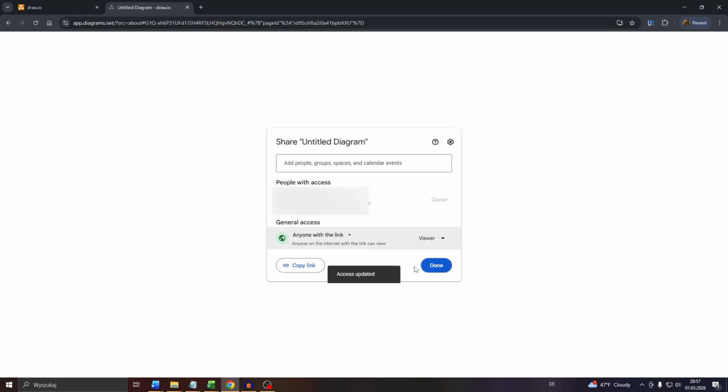And after that, click into copy link to copy it to your clipboard, and that is going to give users with access to the link the opportunity to see your diagram on Draw.io. You can also customize the accessibility settings, for example, grant viewer or comment or editor rights, and that's basically it. Now if you'd like to remove that, simply select restricted here under general access, click into done, and that's it.